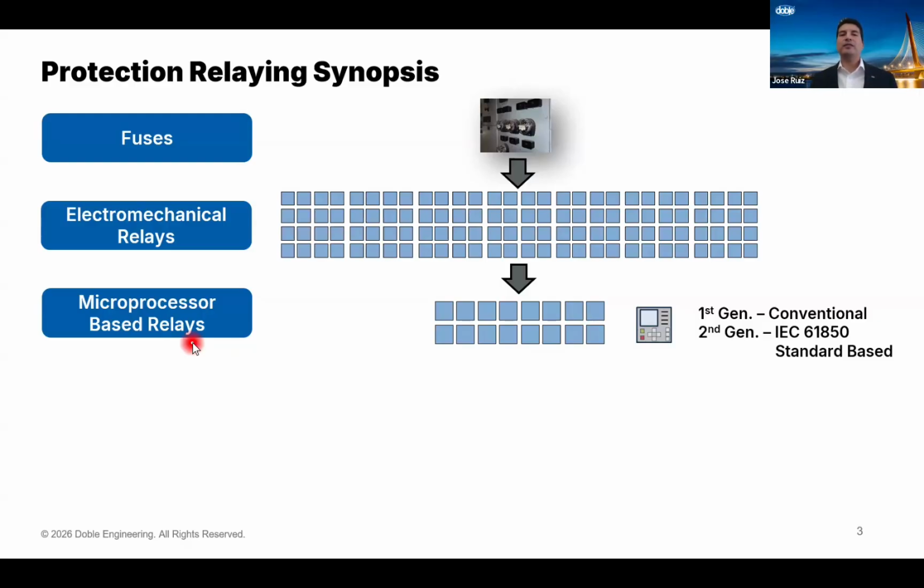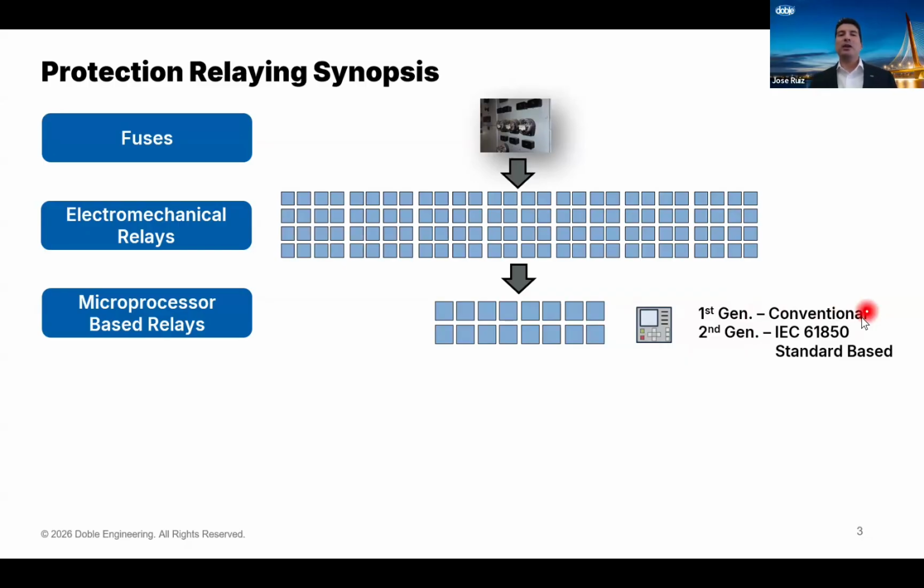When it comes to microprocessor-based relays, one of the advantages is the reduction in the number of devices to protect the same system, as we can see on the slide. Now, rather than needing one relay per phase, it's going to be one single device to protect the system: phase A, phase B, phase C, for your inverse time overcurrent, time overcurrent, instantaneous overcurrent, ground protection, and so on. That's basically what we got with the first generation of conventional relays.